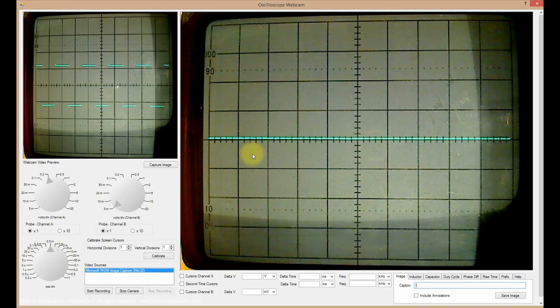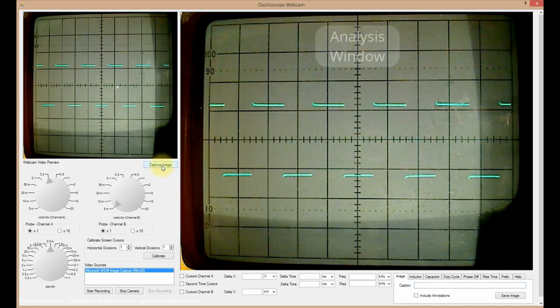To analyse a waveform in terms of voltage, period, frequency, etc., such as this 0.5 volt 1 kHz square wave, the waveform needs to be captured from the webcam live feed by clicking the Capture Image button or pressing the spacebar on the keyboard. The captured image will be displayed in the Analyze Image window of the software interface.